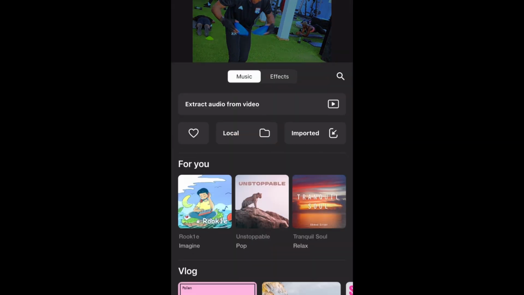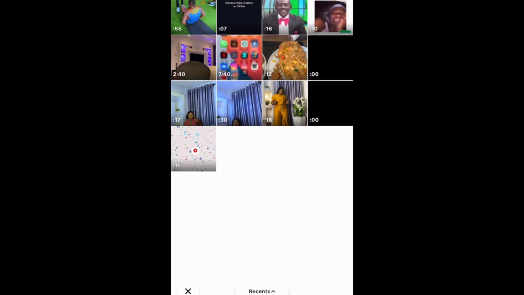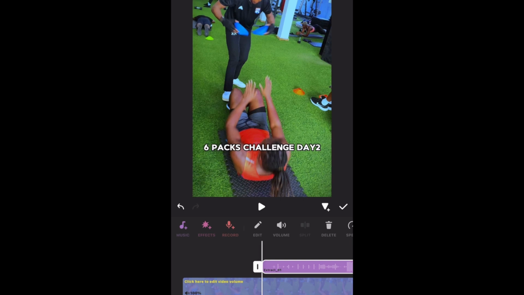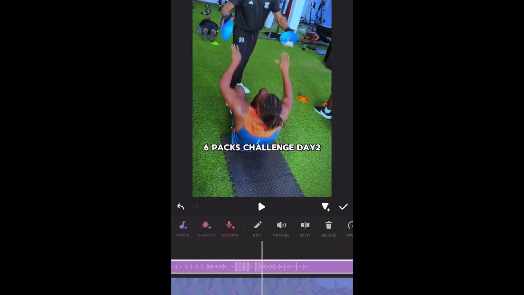Then what I'm gonna do is that, in the other video I made on how to get those sounds, I downloaded from TikTok, right? So it will be in a video form. So what I will do is click on this extract audio from video, then select this video now, which is the laughter. Then once you select it, you click OK. You see this tick right here, tap on it, then you can see that the video has been converted to audio. You can see it right here.